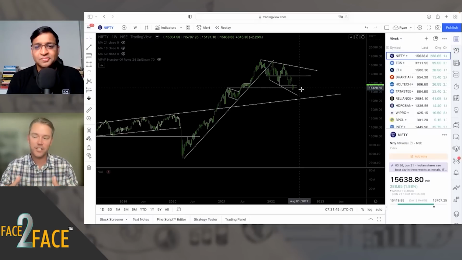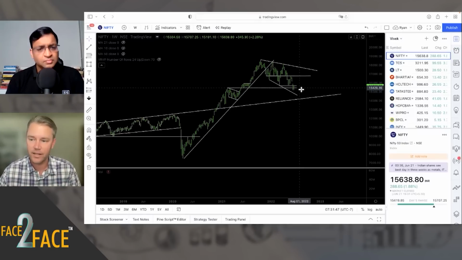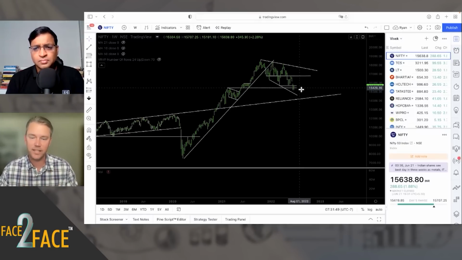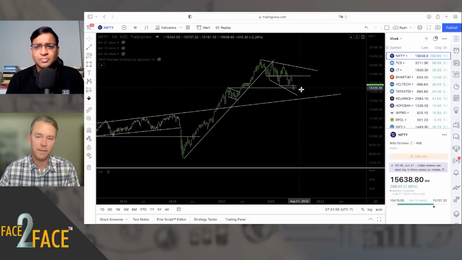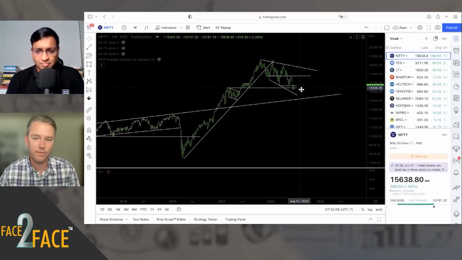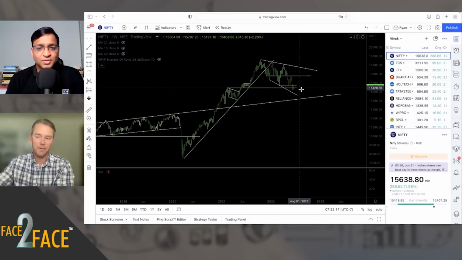So I think it's good to be more reactionary, but that's easy for me to say as a retail investor. If you're managing a lot of money for an institution, it's a much different ball game. You can't just be swing trading in and out of these little patterns. They have to have more foresight, maybe a little more predicting, and they're very dug into the fundamentals as well. They're buying based on fundamentals, not so much technicals. I don't even think a lot of these guys look at charts. So it's a different ball game.